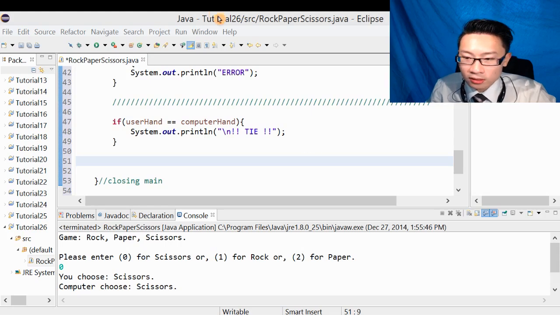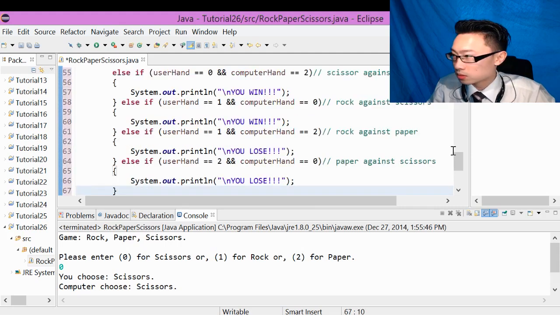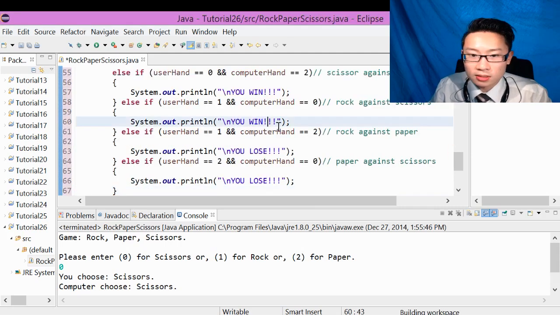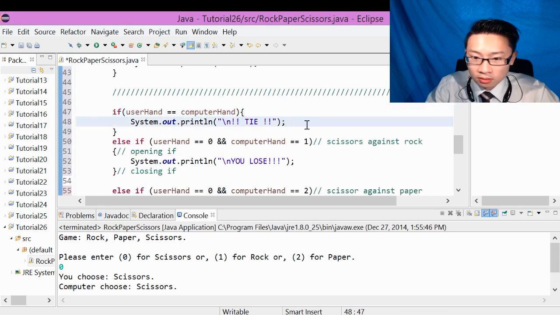So I've written all the possible outcomes. I'm just going to copy and paste it because it is a lot, and I think it makes more sense just by explaining it to you. And you guys can pause it, and then you guys can copy it. So these are all else if statements. So we're going to have the tie situation.